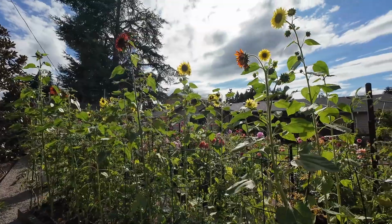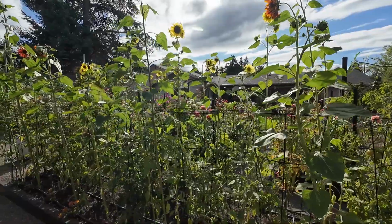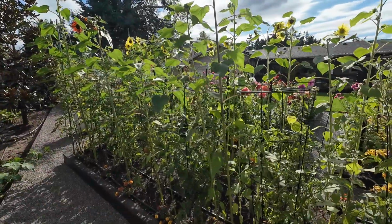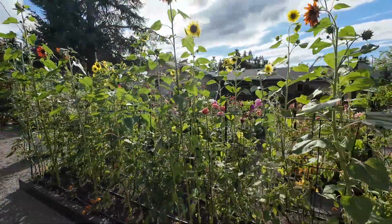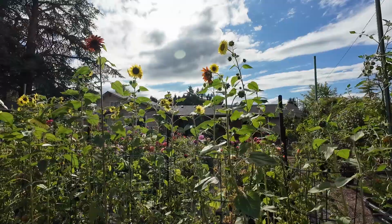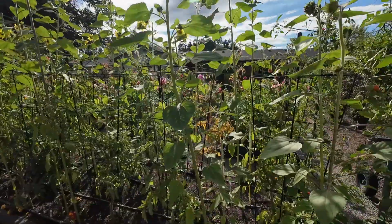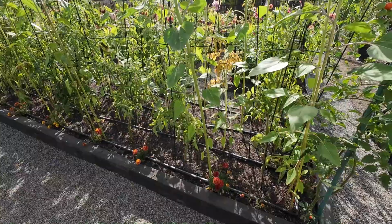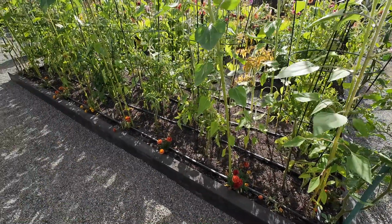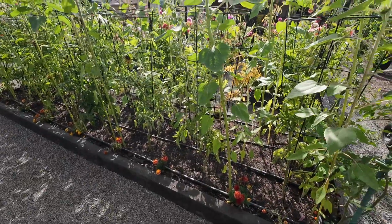But anyways, let's get into the dahlias. Before we look at the dahlias, here's one more look at the tomato beds, and they look empty. That's just because we did a huge harvest of our tomatoes and took everything in, and we do have more coming up. But the sunflower idea was such a win on his part. So shout out to Sergey for coming up with this idea. We definitely have space to grow a lot more flowers. These did not do as well as I had hoped for, but we will be growing more flowers and probably more branching sunflowers next year along with the tomatoes.